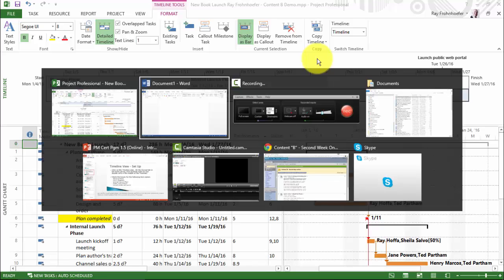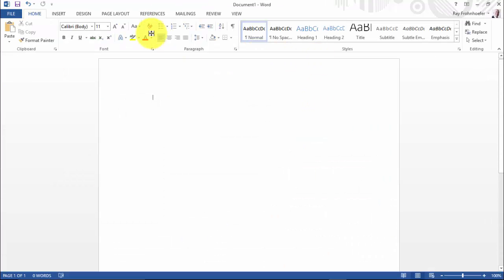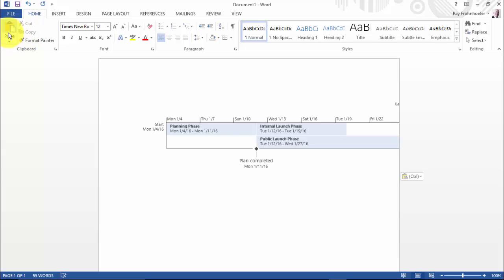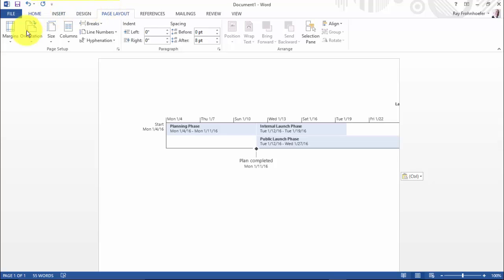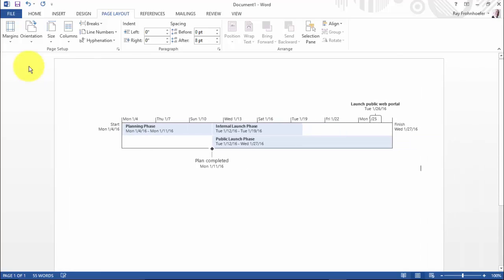Go back to my Word document. Now it doesn't quite fit right, but that's easy to fix. I can choose page layout, change my orientation to landscape, and there I have my timeline in a Word document now.